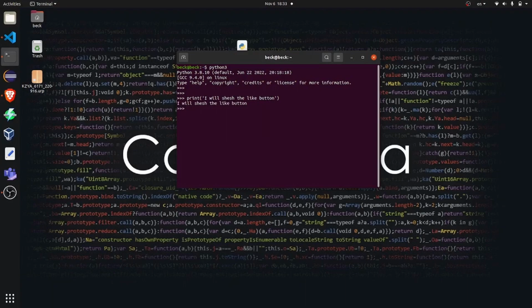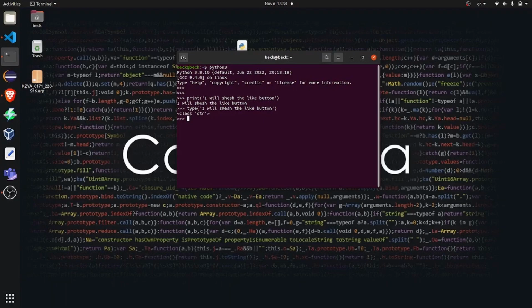Now, Python has a built-in function called type. It allows you to check the type of data you are working with. So let's type what we typed inside the print statement, inside the parentheses, inside the quotes, "I will smash the like button". Okay, it says class str, right?